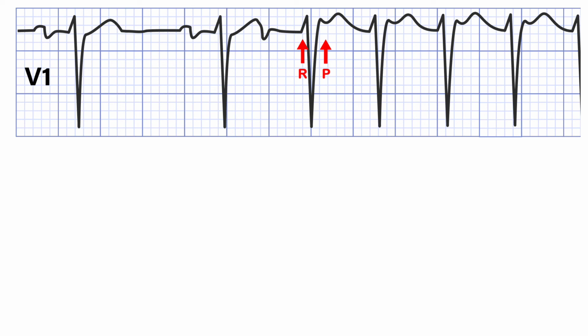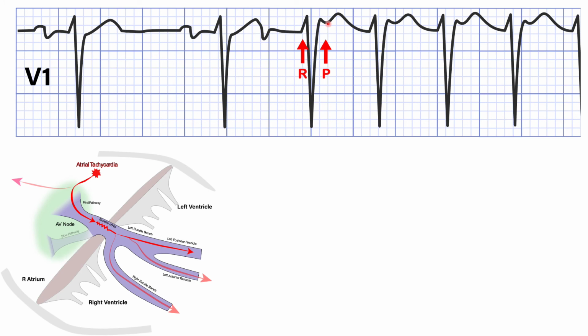Now let's look at the case of a very short RP tachycardia. In fact, the VA time here is so short that the P wave is merged with the tail section of the QRS. Now let's work through all our possibilities to see what we can rule out. If this is an atrial tachycardia, this P wave would represent the atrial activation, which would be followed by a long PR interval, which would represent the delay in the AV node before ventricles can be activated. So the patient would have to have a first-degree AV block during atrial tachycardia for it to be explained by this observation. It is possible, but not very likely, so we can put atrial tachycardia lower on the differential diagnosis list.